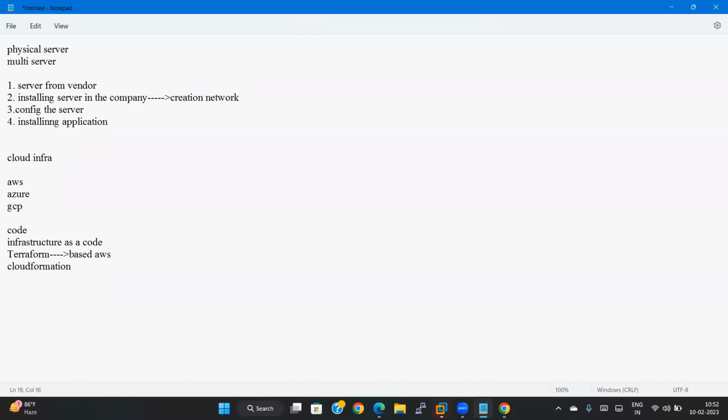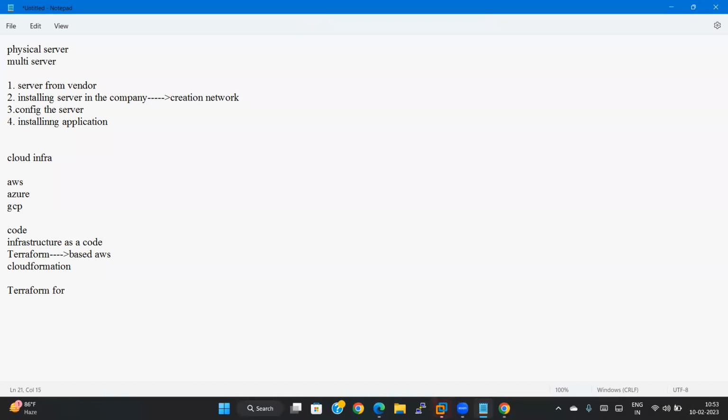If you have a single code, you can apply it for multiple infrastructures based on the cloud. Terraform is acceptable for any cloud.